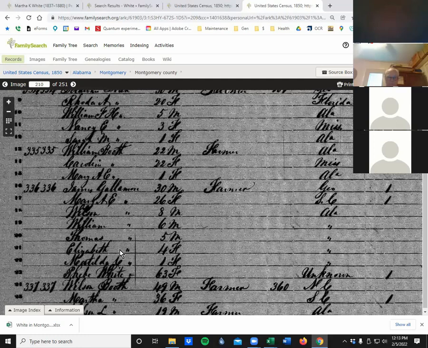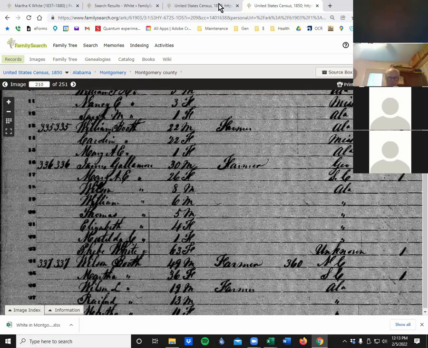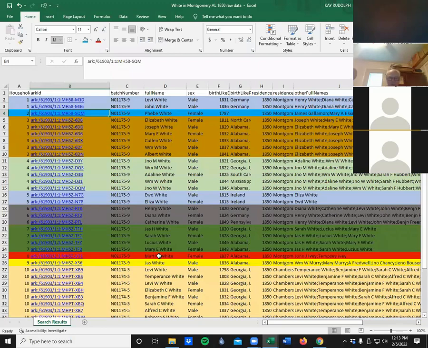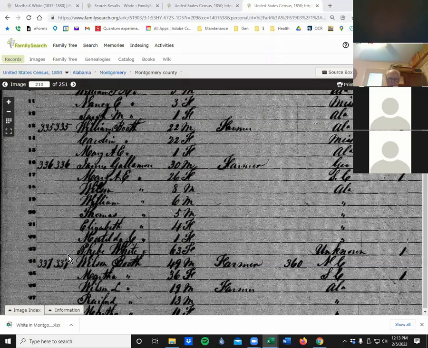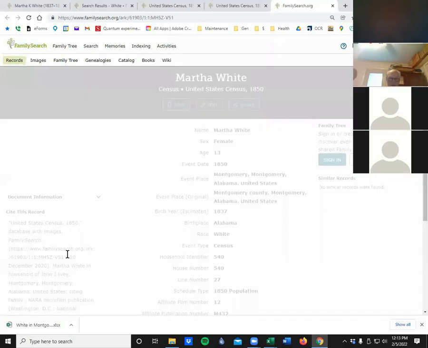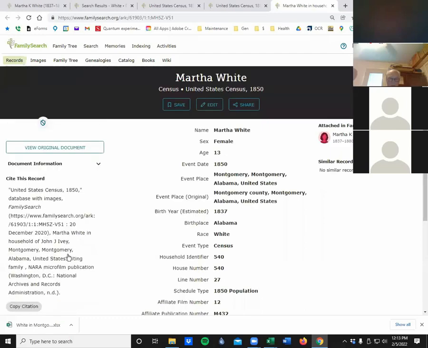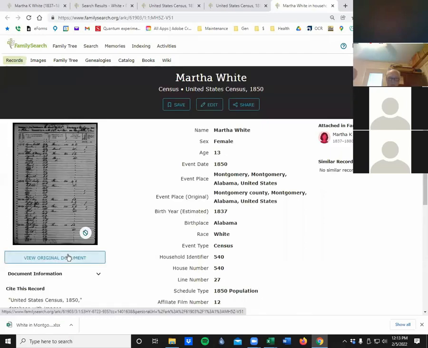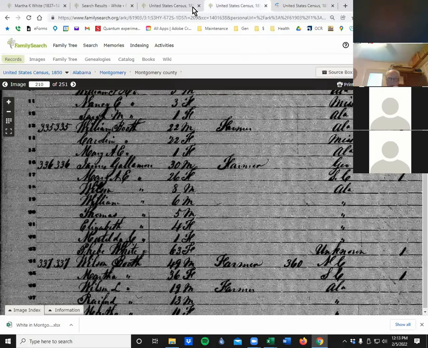Okay, so we've got her, and let's look at our other singles. We've got Martha, and let's pull her up just to see what page she's on. And she is in household 540, whereas this was household 336.